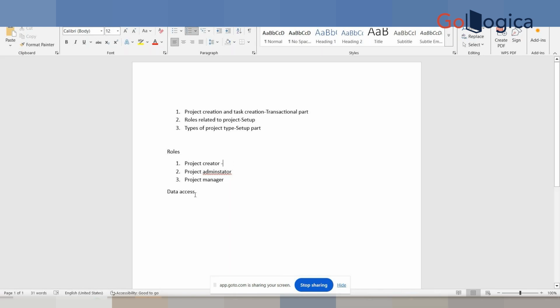We can do that in the data access. We will discuss this in detail in a later session, but to start, just remember these three roles are enough for creating projects in the system.